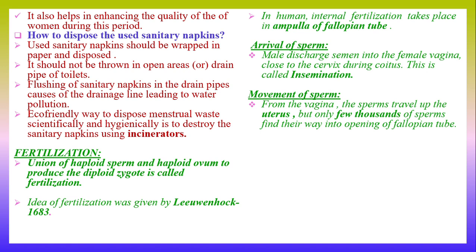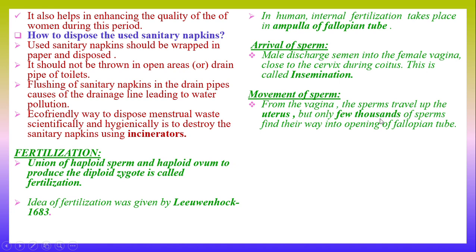It cannot go in by itself. Uterine muscles are stimulated. Uterine muscles must contract from bottom to top, by which the external os and internal os become relaxed. Now the sperm can enter into the uterus. It cannot go in by itself, only by the stimulation of the uterus. That is what we call movement of the sperm.